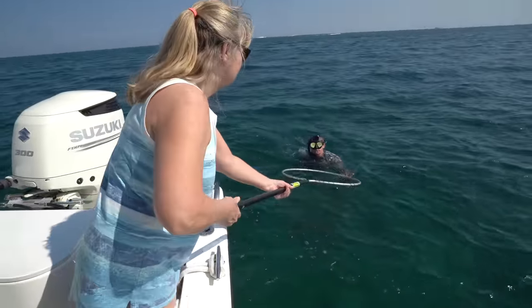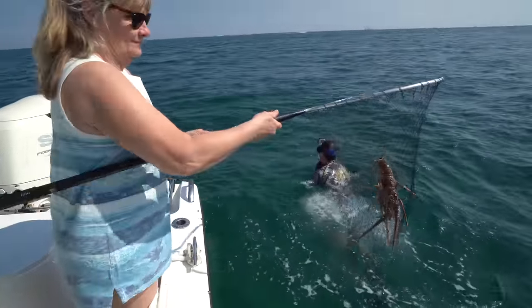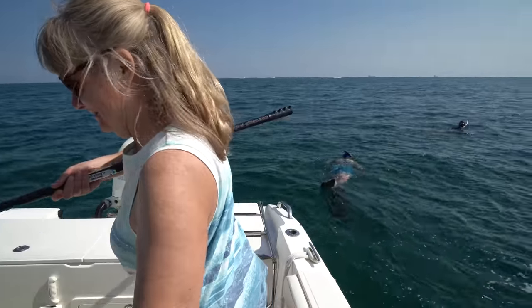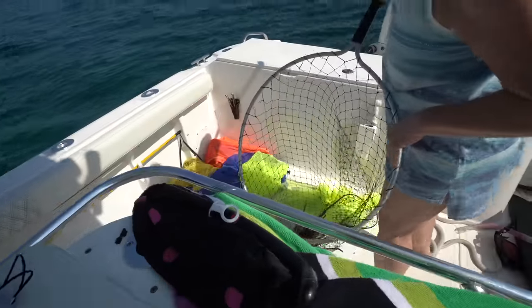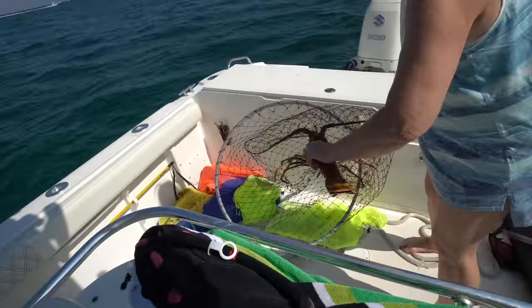A lot of big ones today, Brooke. Another huge one! Fisher, should I get in? Are there more? I don't see any more. I mean, I just saw that head over here and it looked good. This is the only one who's been jumping around. Jumping around, huh Mom? Yeah.